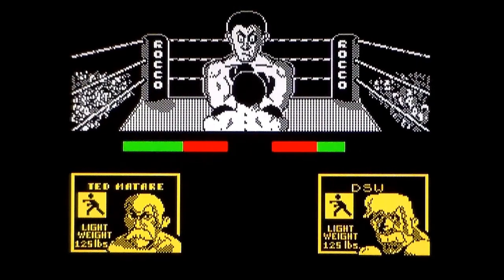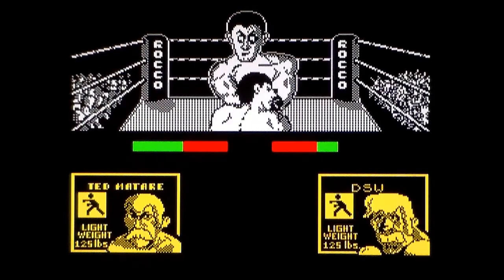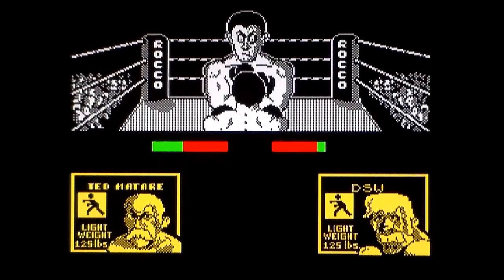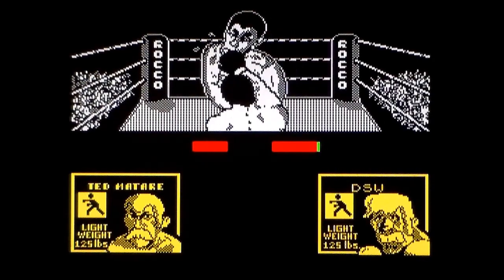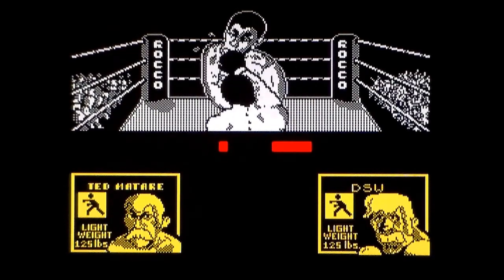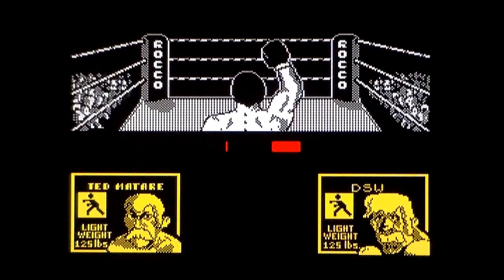Do I? The thing is, when I press Q to T for left hand, he blocks, but I see no animation on my boxer that makes it look like I'm actually blocking or dodging or anything. Basically, I just stand there and pummel. I really am Rocky. Get down.